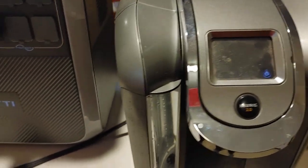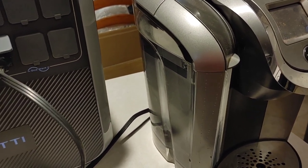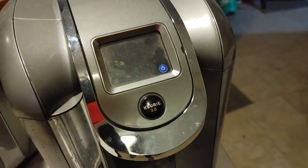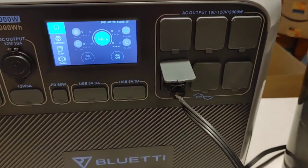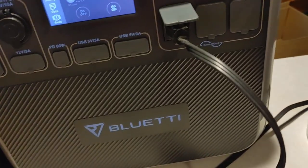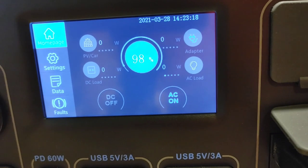Here we have my Keurig. I'm not sure what kind of power this needs. I know when I had my EB240, as soon as I hit power right there, it just completely shut down and didn't even try to run it. So I'm not sure exactly what this puts out, but hopefully we can find out. So I'm going to push the power button and keep the video here.